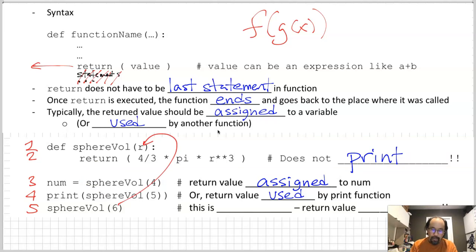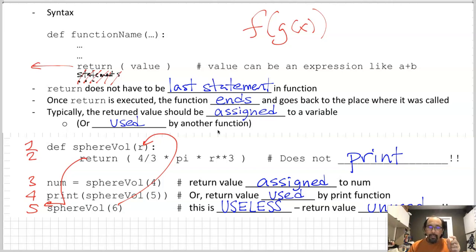Now, we call the function one more time with an input of 6, so we calculate the volume of a sphere with radius 6, and this value does get returned, but notice it just doesn't go anywhere at all. It does not get assigned to a variable, it does not get put into a function, and so in some sense it's a little bit wasted. It's a useless function call. The return value is unused. So all we did here was some calculation and we returned a value, but nothing really happened.